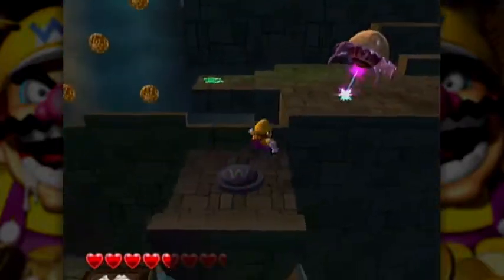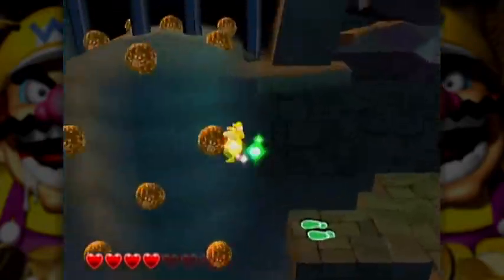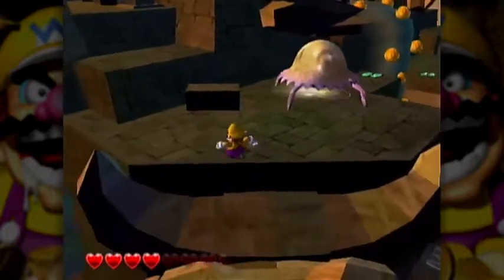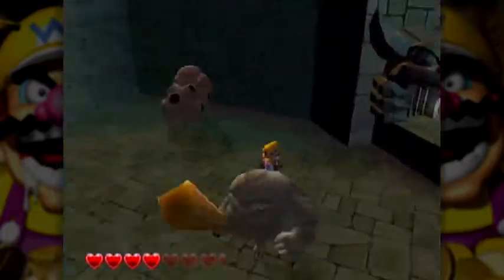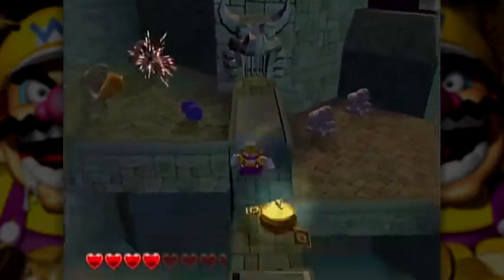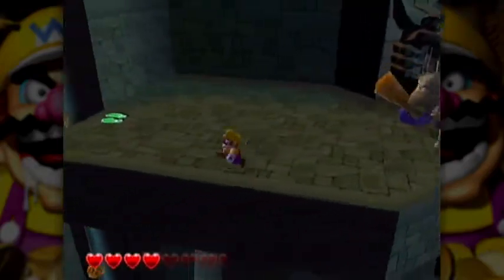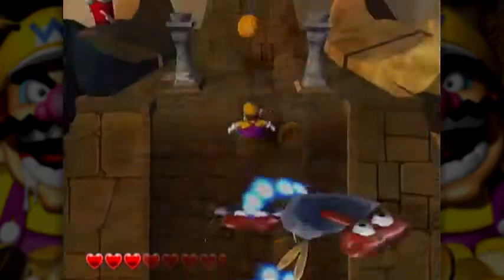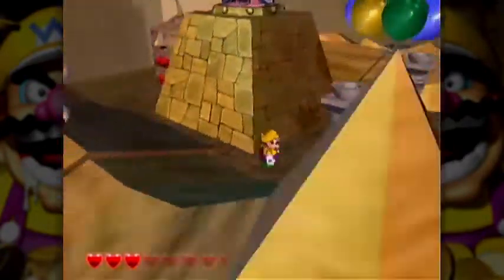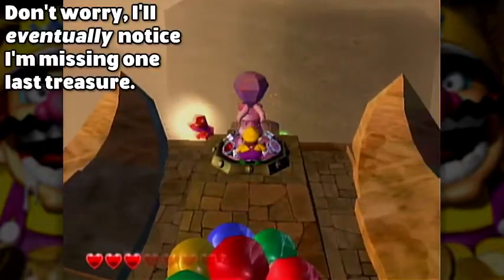We need to find Wario's nose. I have no idea where his nose is. Nobody knows where his nose is. I'm sure somebody knows. I just don't. I heard a sound. I think it's coming from right over here. This is probably the nose. Yep, I found the nose. Operation Find the Nose was a success. And we did it. Now we could fight this stupid totem pole, or we could do this. Gotta love that sequence breaking.